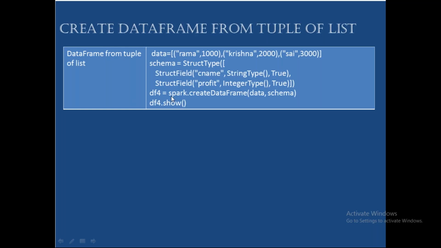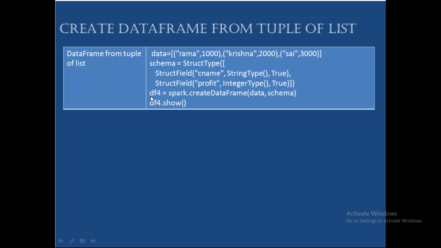The Spark session object is created and assigned to a variable called spark. So this spark indicates the Spark session. On this spark, you need to call the function createDataFrame, which takes two arguments. The first argument is data, the second argument is your schema, your column names. It will finally generate the data frame.